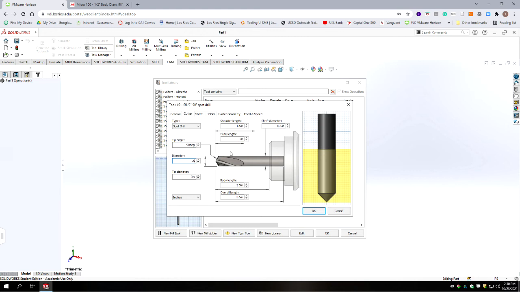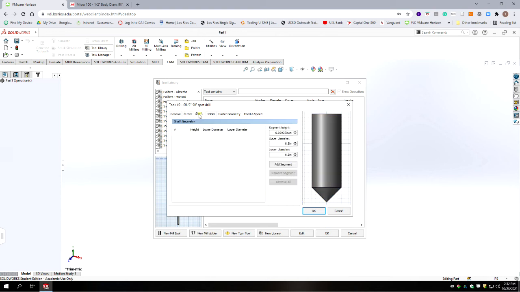Our overall length, so that means our flute length is 1 inch, which is what our drawing says. And if we have an overall length of 2.5 inches, well, let's say it's 1.5 inches. And then our shoulder length, we don't really have a shoulder because the diameter doesn't change, is also 1.5 inches. So now we're going to go to the shaft, and we don't need to change anything here.